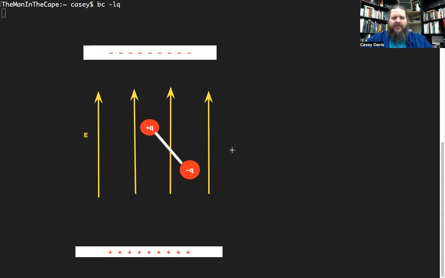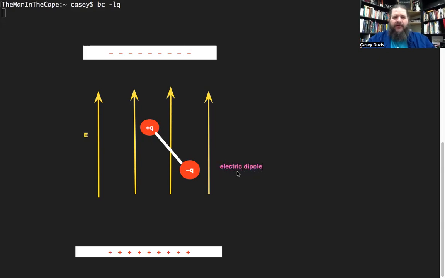So simplest example, let's say we've got maybe two ping pong balls, one of them that has been charged positive, one that's been charged negative, and they're linked together by a plastic rod that they're glued to. So this is one object. It's just got a positive charge on one end and a negative charge on the other end. We would call this a dipole, and specifically an electric dipole.